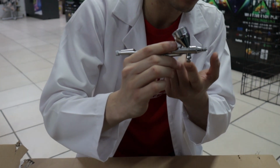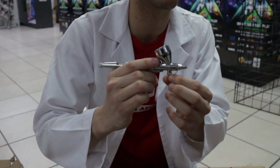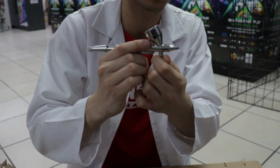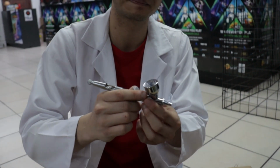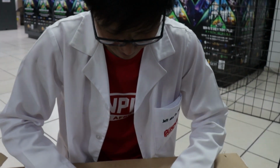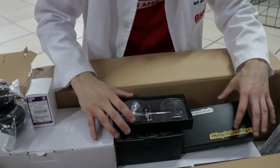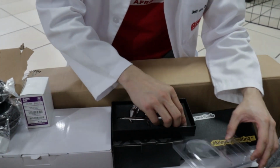And then plus, cheap airbrushes, you generally don't get this extra dial. It's got a Mac valve. Yeah. So you can actually decrease or stop the airflow from here. That's really cool, especially if you want to do very fine spray, and you want to get a certain kind of misting effect, and you don't want to accidentally overshoot. So basically a Mac valve is a quick way to reduce the pressure from your airbrush. Yeah. I mean from your airbrush compressor.